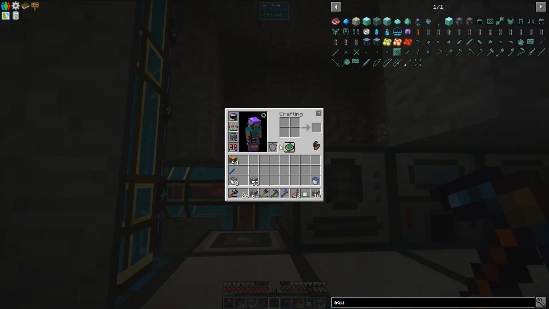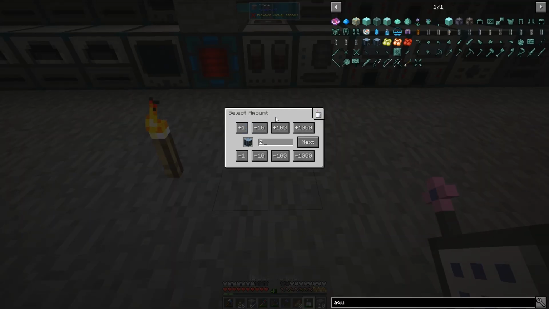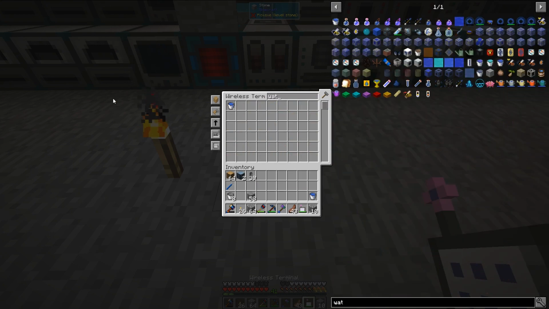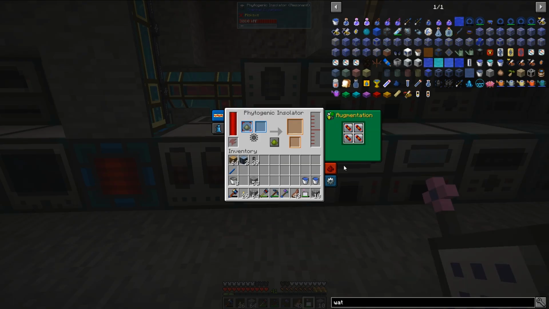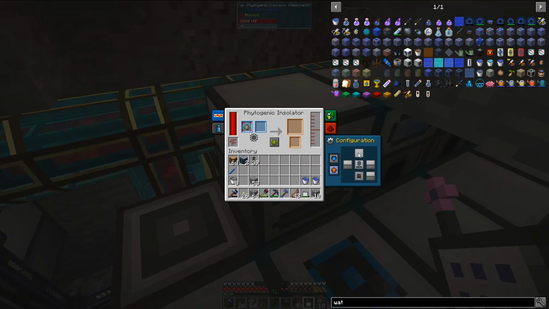So I think I need 2 aqueous accumulators. I actually could do with 1. Actually, let's try to do it with 1, but I'm not going to make any promises that that's actually going to work out. So let's grab some hardened fluid duct as well, and then we're going to need at least 1 water bucket here. Okay, so these Phytogenic Insolators, let's add another input to the tops here.